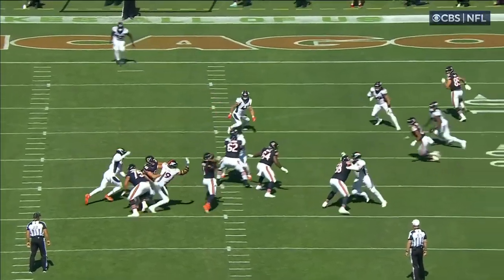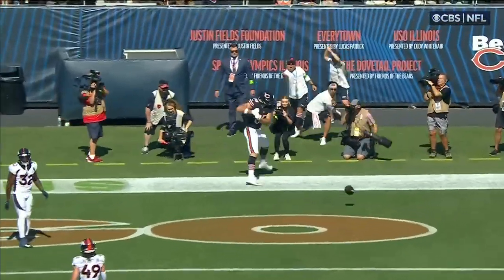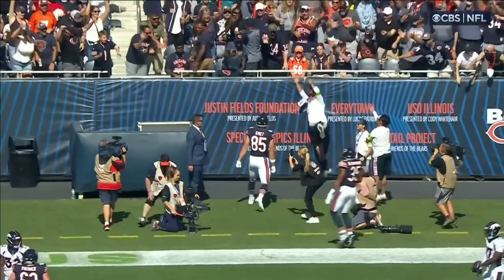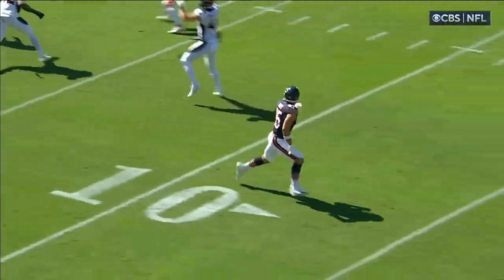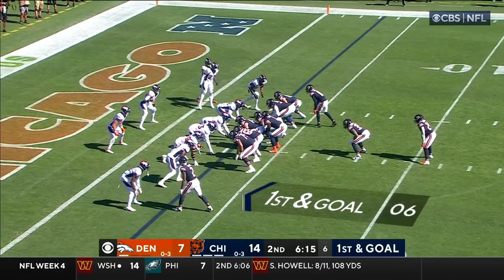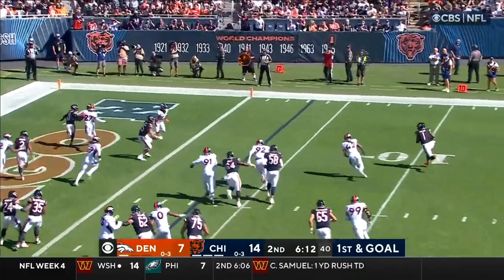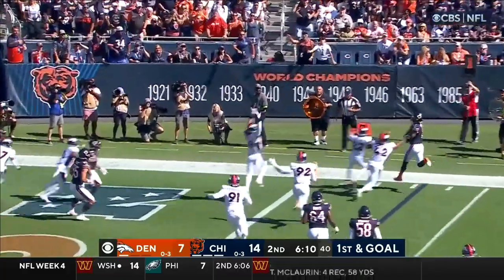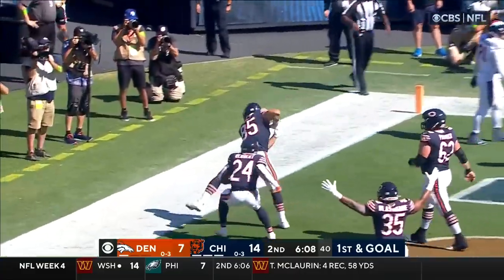It's beautiful right here. You're going to see them motion to this two-by-two set, but they're in cover-three on the defensive side of the ball, and it screws up the responsibilities of defenders. You're going to see indecision by 49 and 42 on who's supposed to carry that. Play fake, Fields rolling right — he's going to turn it up, or is he going to throw it? He does! Touchdown! Number two for Cole Kmet.